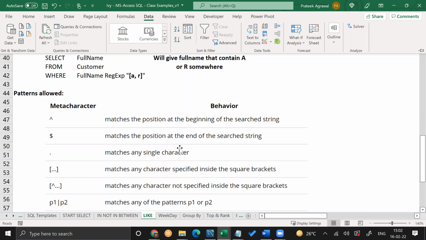Once you're done, it's online. Chanchal, are you there? Yes, sir. Folks who have appeared for the quiz, you can drop off, guys.